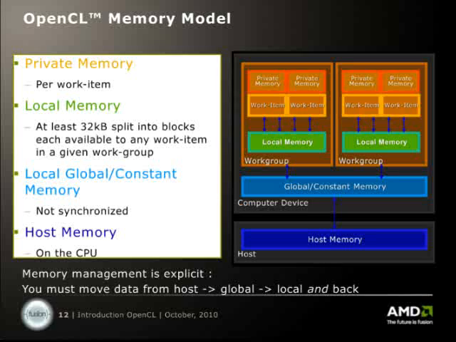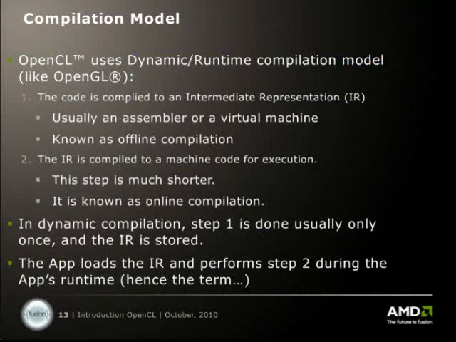And programming to the size of your caches on the CPU and knowing about those things can really improve performance too. The biggest issue is that whilst the CPU will often help you with implicit caching and those sorts of things, all the memory management has to be explicit in OpenCL. So moving from host to global and global to local and all the way back again, all has to be done by explicit operations, either by host calls to transfer the data onto the compute device or by doing loads from global memory into local memory and then back again and so forth. So that could be slightly complicated and requires some thinking about your algorithm.